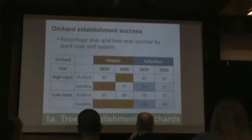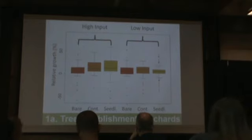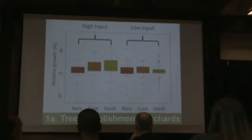The grafted trees versus the seedling trees also seem to differ a little bit by site. At Piketon, in the high input system, the grafted trees were doing a little bit better than the seedling trees. So what happens can be a little bit site specific. So we're interested in digging into that a little bit more and seeing what else was going on. So over the next few years, we've been able to track the growth, not just the survival of the trees, but also their growth. Growth is important, right? We need to get those trees big and mature and beginning to flower as quickly as we can so we can begin to produce fruit.